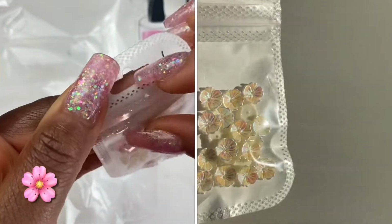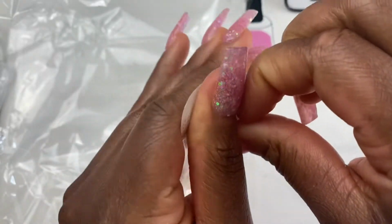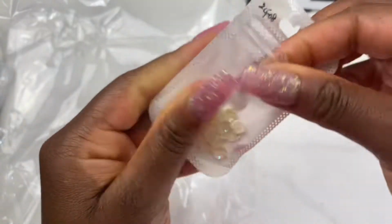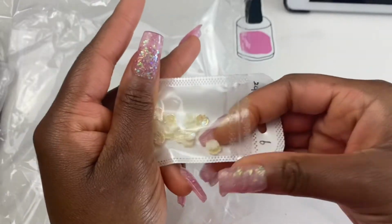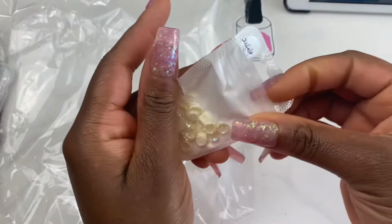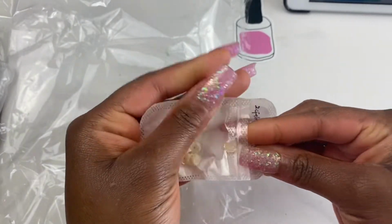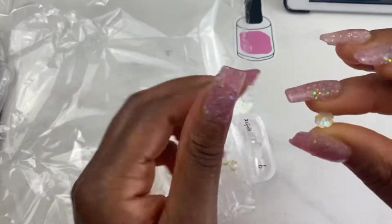So up next we have these flowers. Now they seem to be of like a shell material. It's very shiny, a pearl perhaps, and there's a little iridescence to it. I thought these were really cute. Like if you wanted to create acrylic flowers but you don't know how to do them, I think these would be a really great substitute for them.